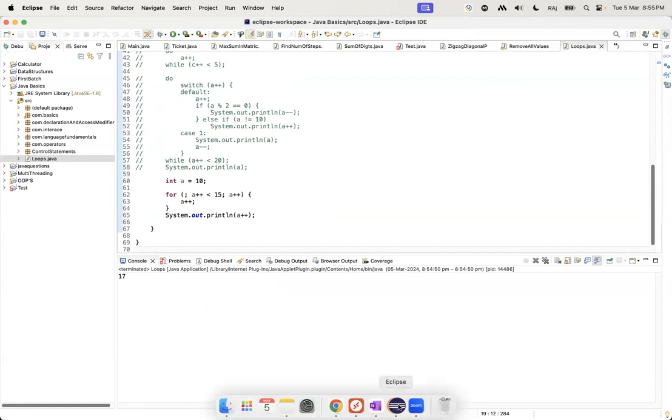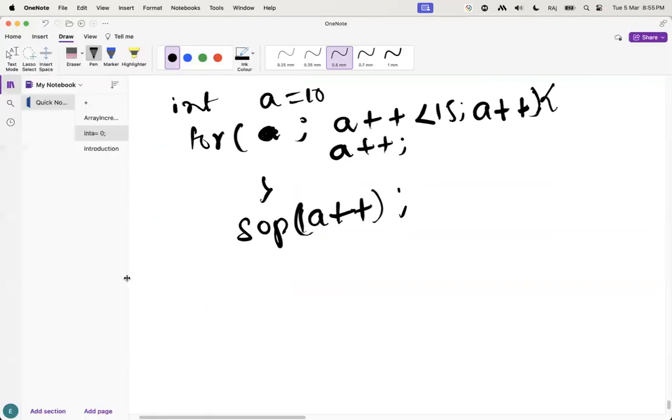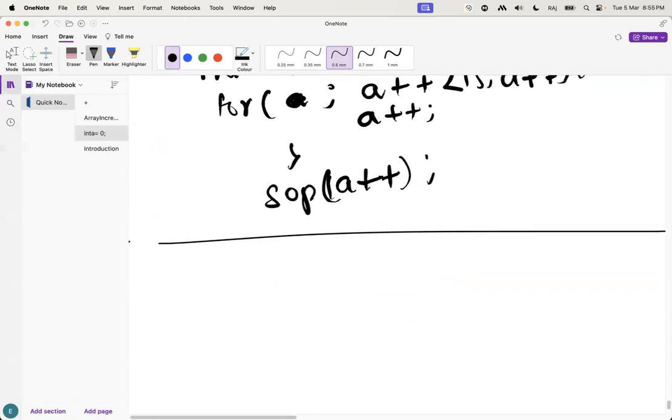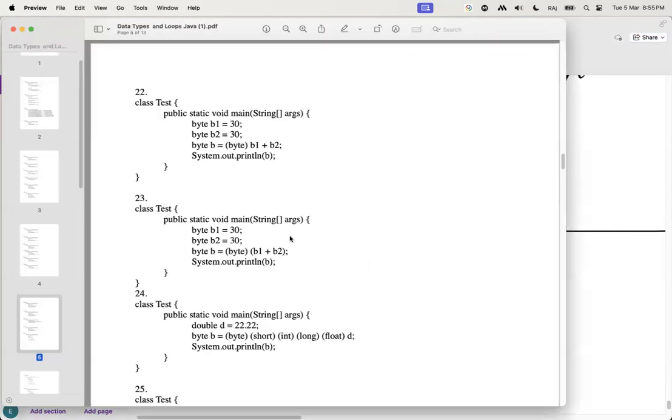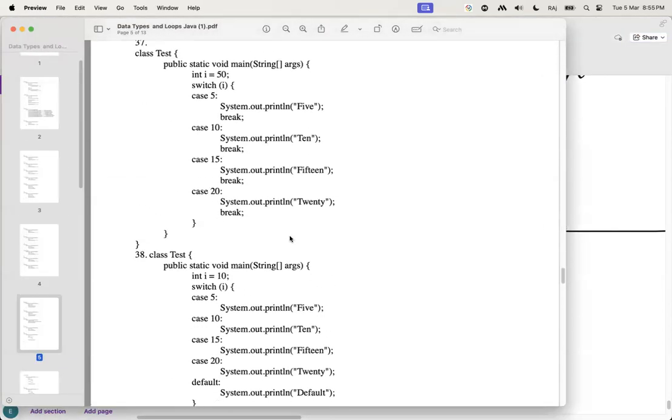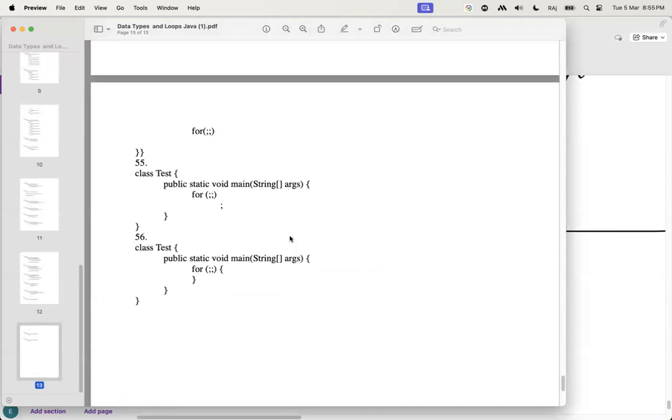Guys, fine. I think I have already shared one sheet with you guys, right? This one.